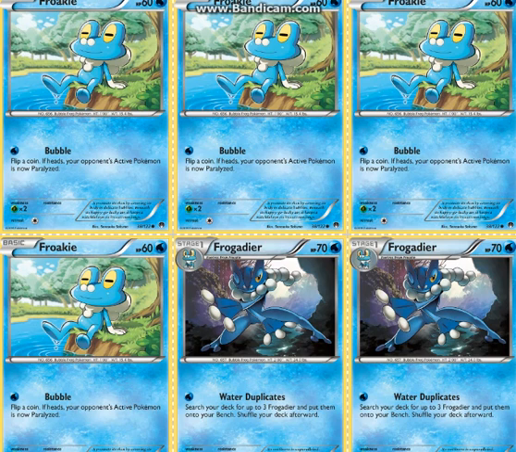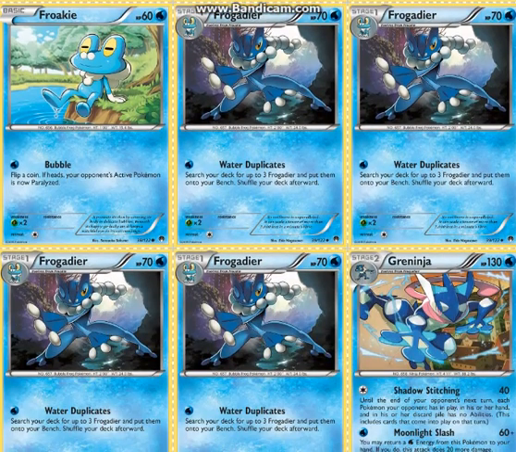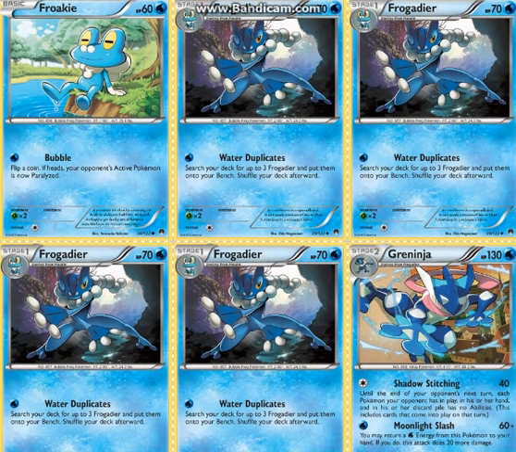It's pretty good. 4 Froakie. Still use the Bubble Froakie. I know a lot of people switch to Forbidden Light Froakies. I still personally favor the Bubble Froakie. That's just me. But yeah, 4 Bubble Froakie. It can paralyze your opponent, so that's nice. It's 50% chance of failing, but still, if you're desperate, it's better than doing like 10 damage or like 20.